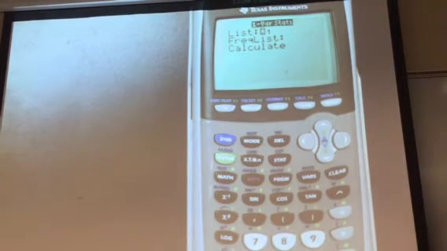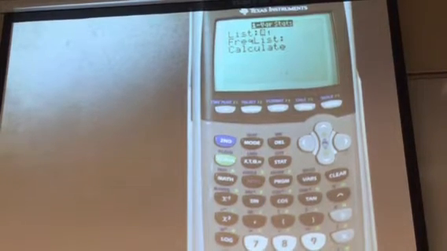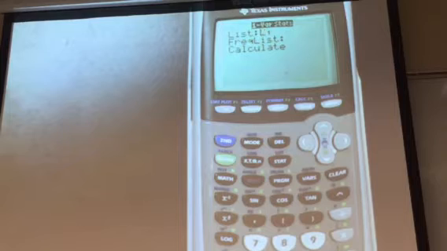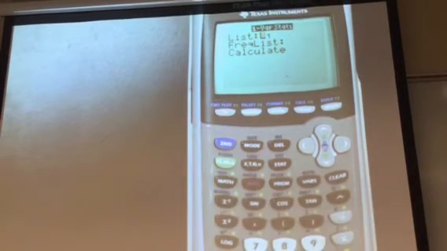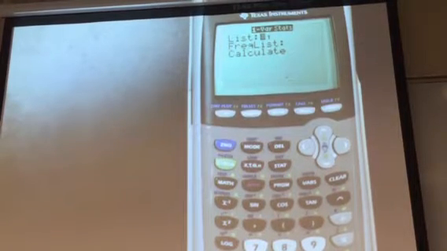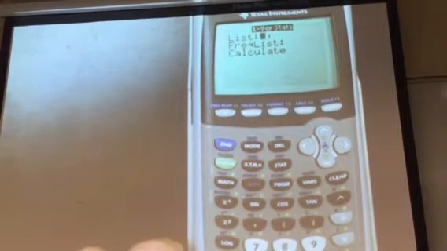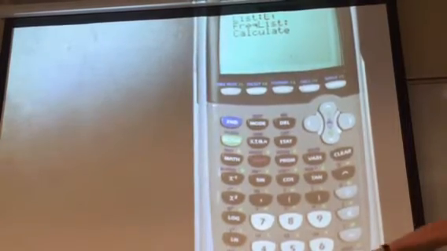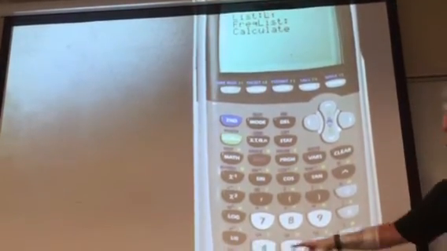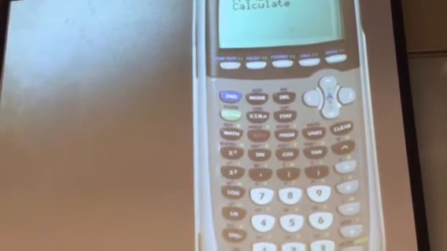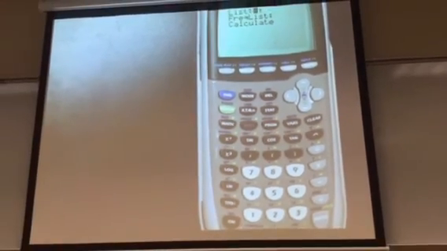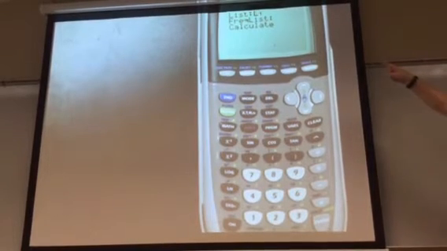Now notice it's locked into the alpha phase in the problem. It doesn't really make a difference there. It shouldn't be locked into the alpha; I must have hit the alpha key by accident. It should be giving me something like that. So if I want to get access to a list, we're right back down to list 1, list 2, list 3, list 4, list 5, list 6. So you'll have to tell it what list you want to address in the problem.